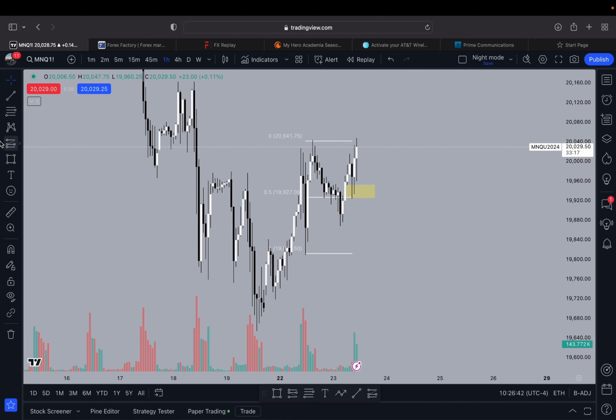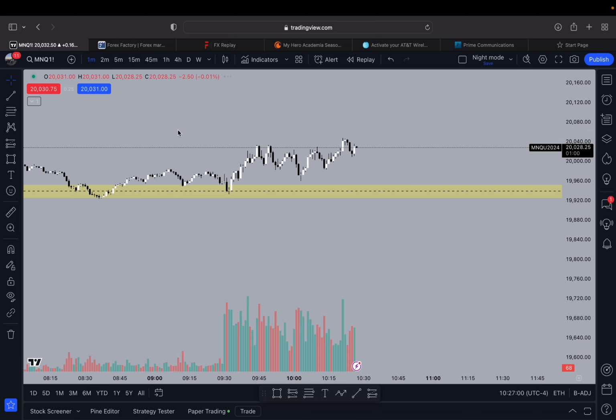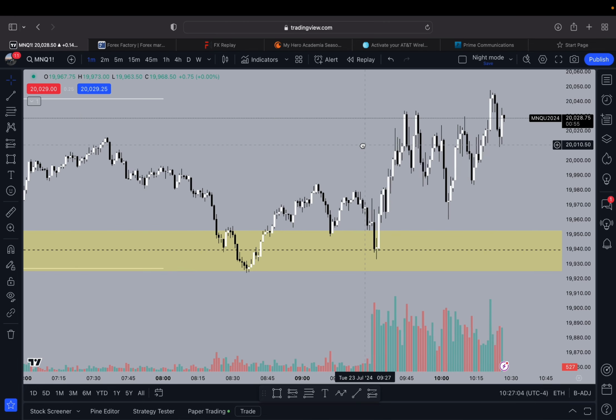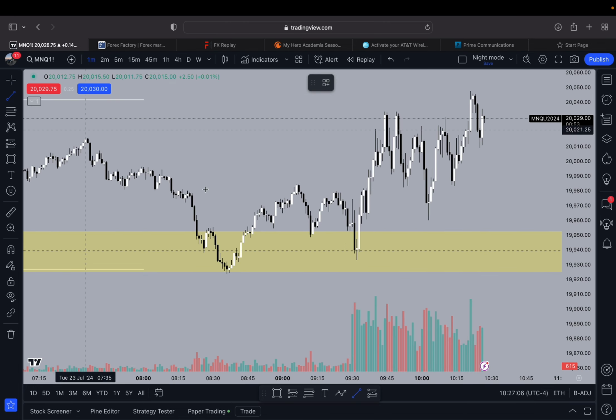I marked out this 1 hour BISI, and then after that, I marked out the 1 hour order block. And I was doing two things. I want to just observe price within this area during the open and see if price supports it or pushes below. We could still be bearish. There's nothing off the table ever for me. It's just up to my interpretation. What am I seeing? How is the market responding to these variables? And how can I take a trade off of that?